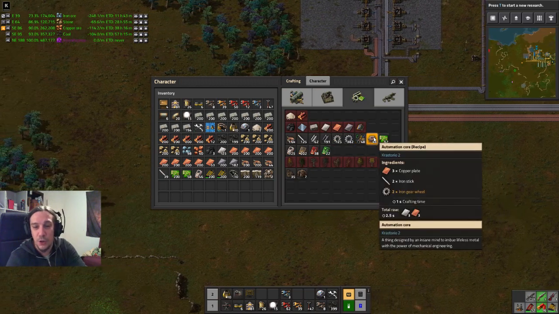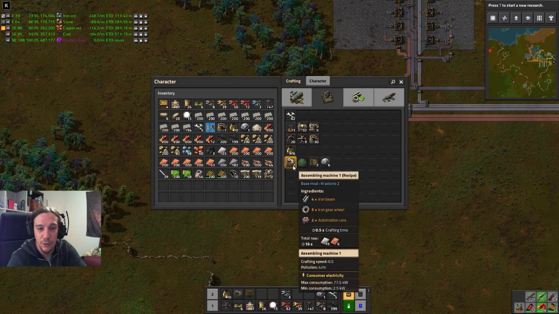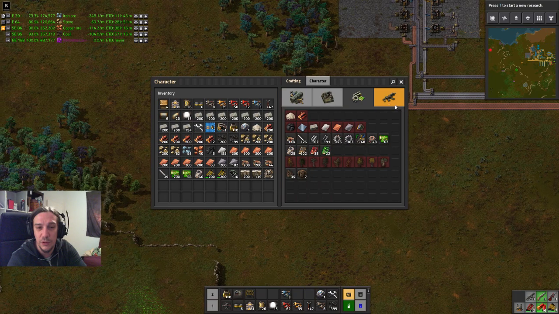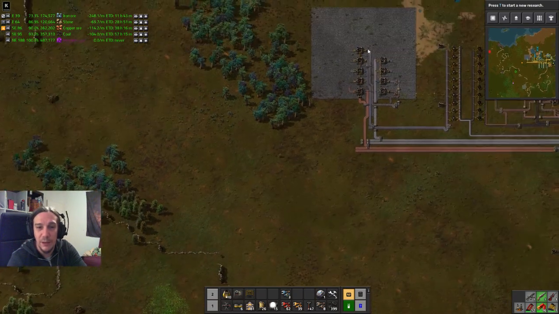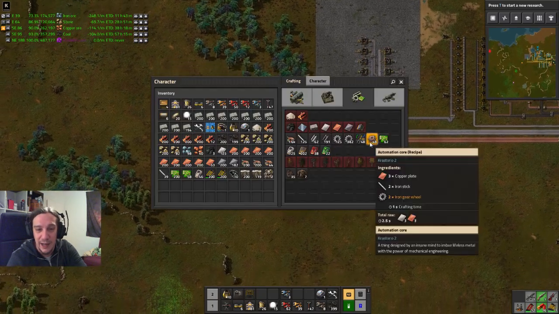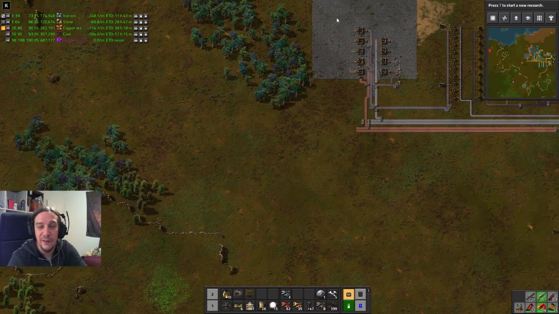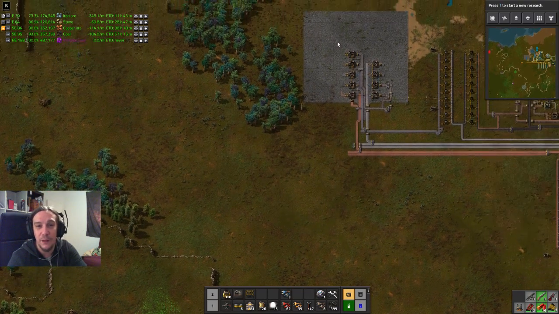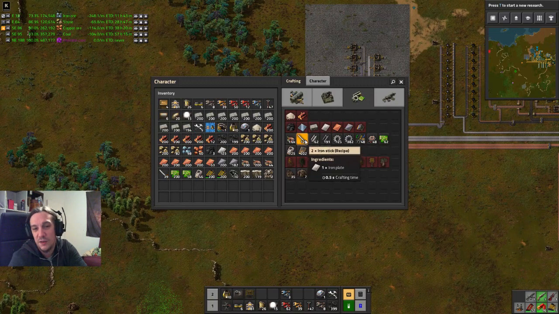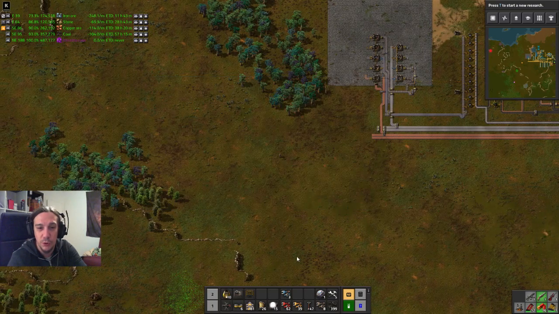So for automation cores, I want these because they are part of gun turrets, they are part of assemblers, they are part of inserters, they are literally everywhere. I'm not building them up here because unlike the parts I will produce up here, I'll need automation cores in truly dirty amounts. This space here is reserved for things I need in smaller quantities, like iron sticks or stuff like that. So everything we need for the automation cores will be produced on site.